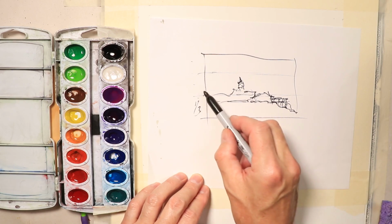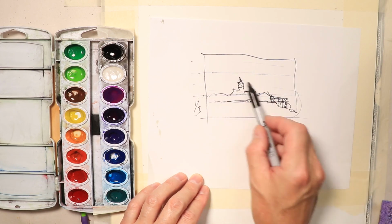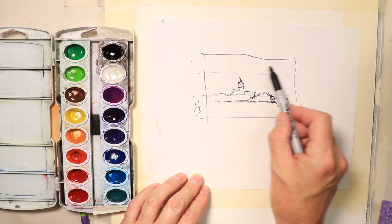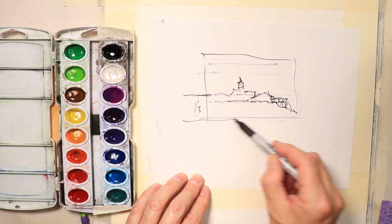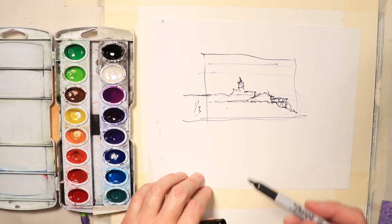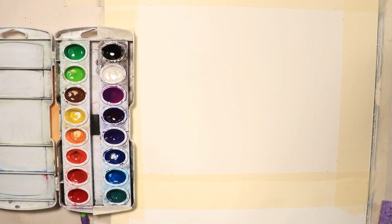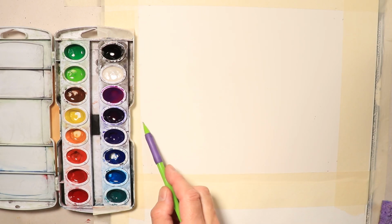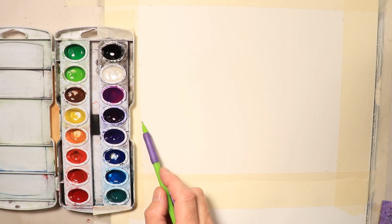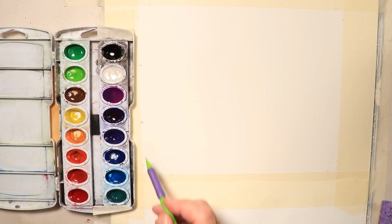Most of the interesting, really exciting information is right here in the lower third. And then over here, we're just going to have the beautiful ocean water. And then eventually there's some sky way out here in the distance. So that's the design we're going to use. The lower third is our main priority, where we're going to put the most important information in this painting. So I will work on getting that lower third. I just do it roughly by eye. I don't really have to measure it, but you can measure it if you're unsure. An approximate is fine for myself, and I just put 3 hash marks, 1/3, 1/3, 1/3 approximately.